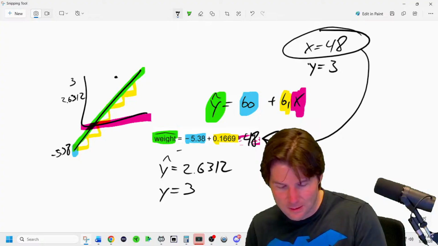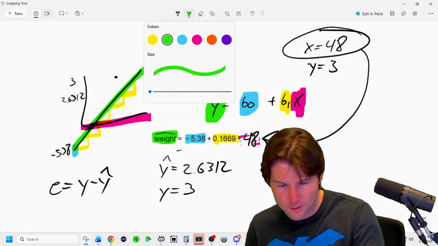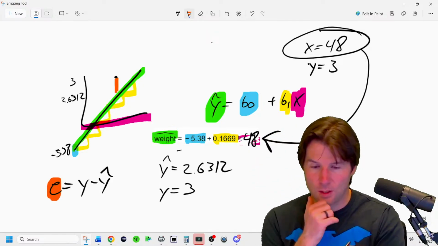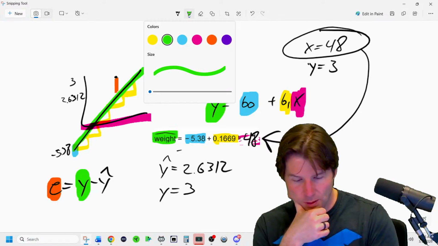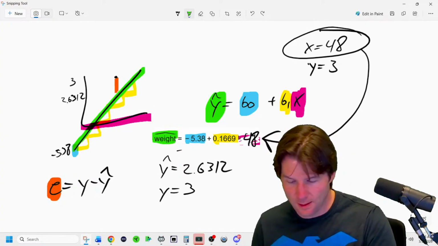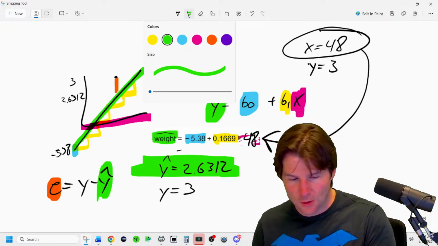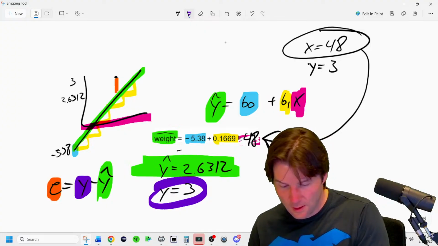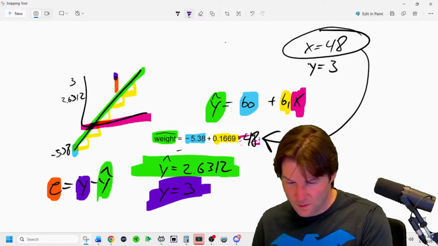Then this distance, residual equals actual minus predicted, we'll do this in orange, is how far away are those numbers. So you can kind of see visually, all you're going to do is subtract the numbers. We don't have a color for actual. That's why I did that. So there's the predicted value from the model, and the actual value. We'll do some purple. We'll circle it. You can still see it, right? There we go, purple. And that's the actual value right there.